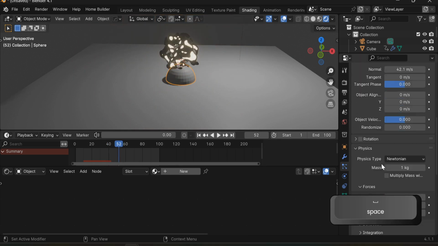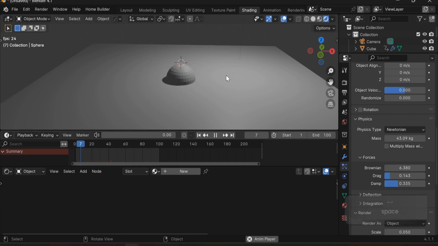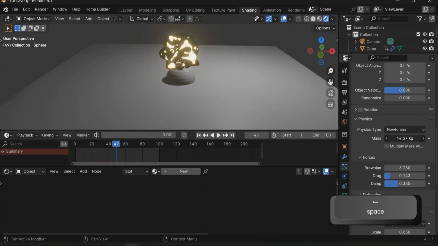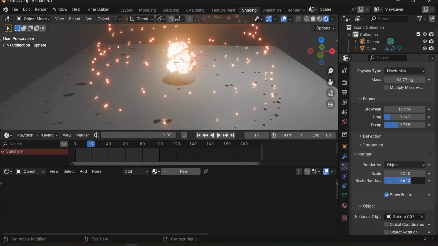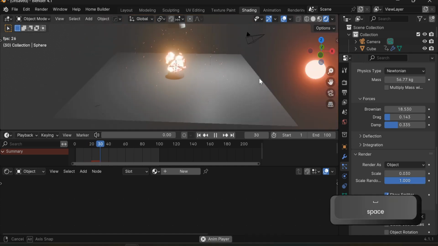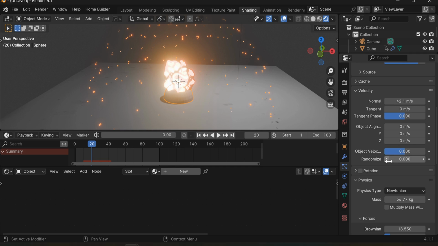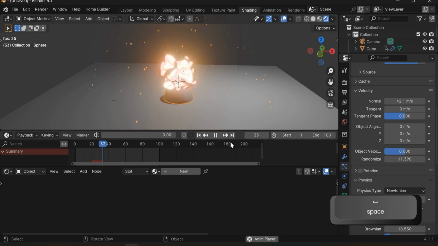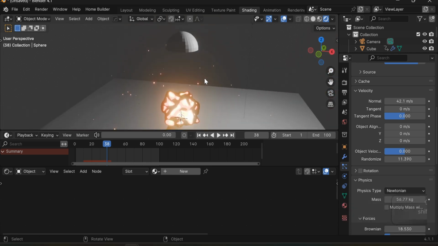Nice, looking good. I'm gonna go ahead and turn the mass way up under physics. So they're sort of heavy, something like 43, 45, something like that. And let's see how it looks now. So they fall a little quicker, perfect. Okay, so under scale, we're gonna go ahead and play it real quick. Under scale, we're gonna crank scale randomness all the way up. And you can make them whatever size you want. I think that looks pretty good. 0.03. Under object velocity, under velocity again, we're going to scale that randomness up to like 11. And let's see what it looks like. Love it. So there's the particle effect done.